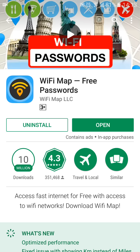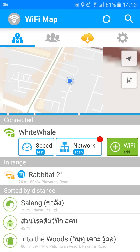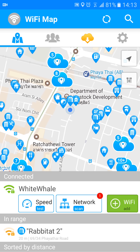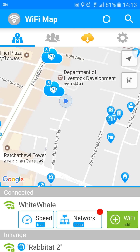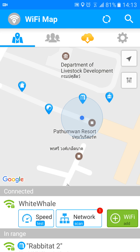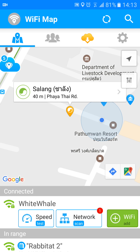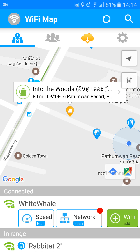I've done that already, so let's open it. I'm in Bangkok at the moment, so it's found my location and it shows it on a map. Let's click on the map to get a bit of a better view. We can zoom in and see the exact street I'm on, and we can actually see some icons here that are actually Wi-Fi hotspots. So we've got Rabbitat Hostel and Cafe, Salang, something in Thai, and Into the Woods.